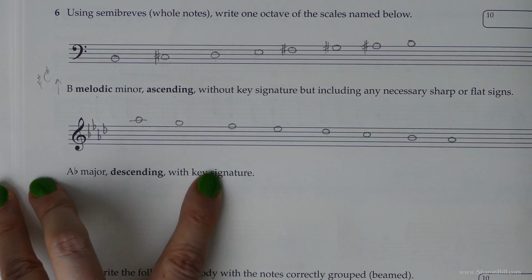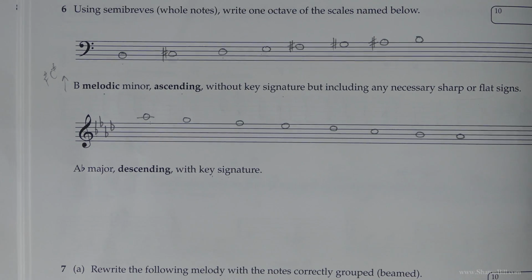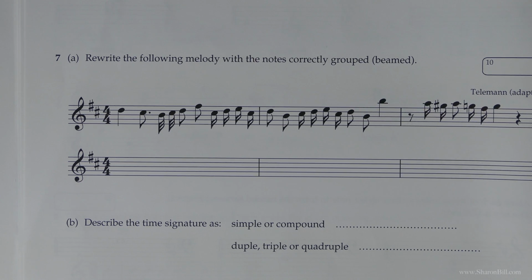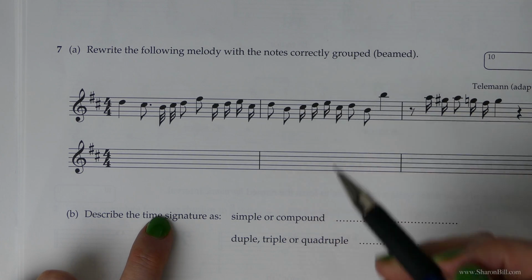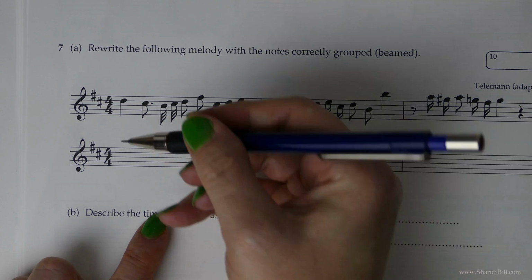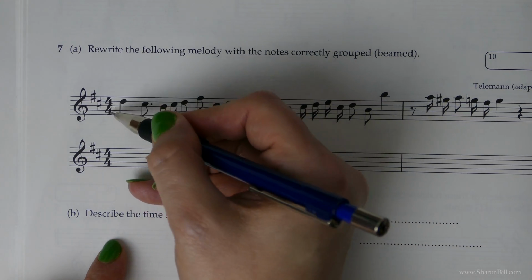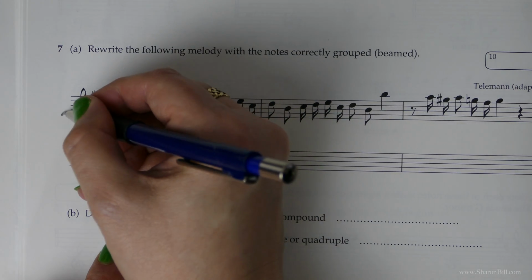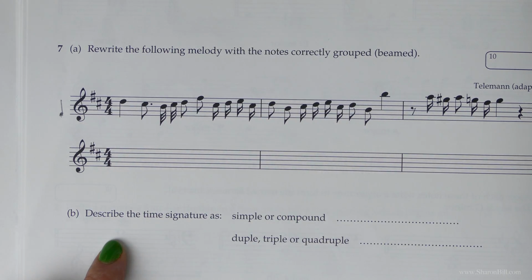And then there's no more to add because the key signature takes care of that. Sorted. Next question. Rewrite the following melody with the notes correctly grouped or beamed. And now the key signature will decide how we group these notes. So we're counting in quarter notes or crotchet beats. And so we're going to have to group things in the rules appropriate to that.